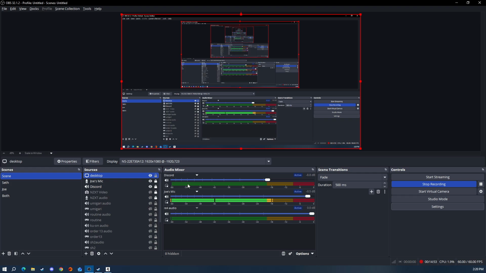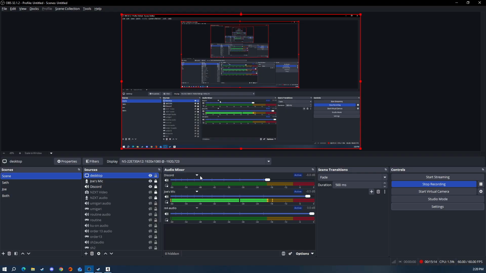So as you can see down here in the mixer, we have Discord, which largely is Chris. When he hops on a Discord call and I share my screen to him, or he shares his screen to me, I want to make sure that if I'm playing the game and recording, I get his audio.